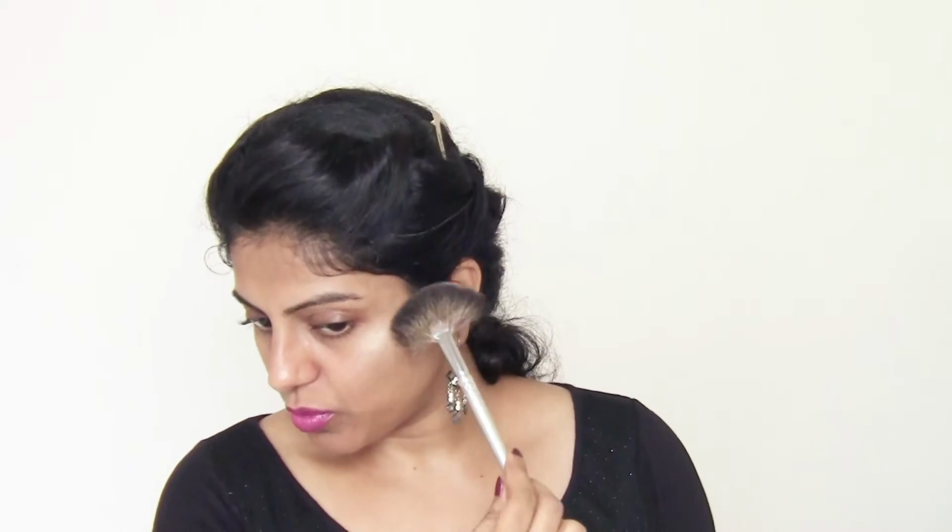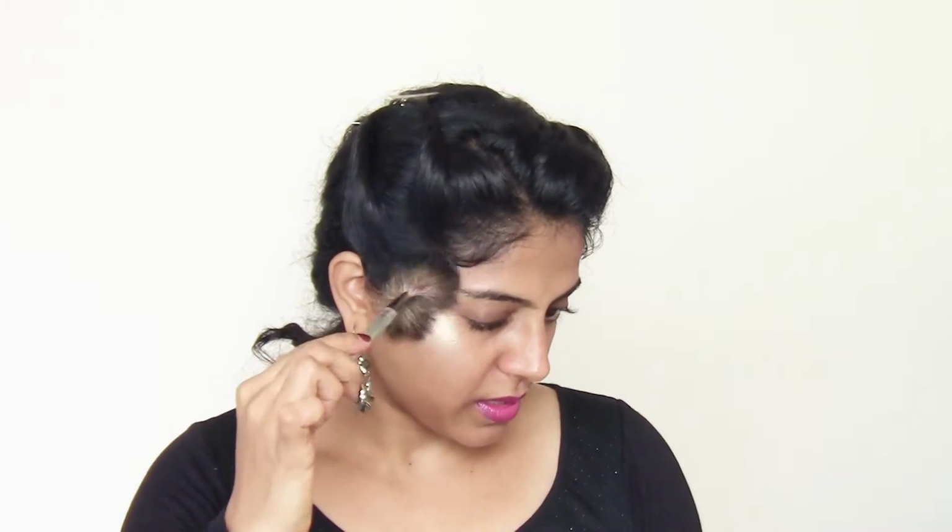So I'm really going in with the highlighter because anyway this is going to go down when I put more product on top. I'm going to go a little here and a little here, and I normally take it on my fingers and that's not as bad, thank God. And very few times I do this on the nose. I don't normally like to put a lot of highlighter on the nose, especially the tip of the nose.